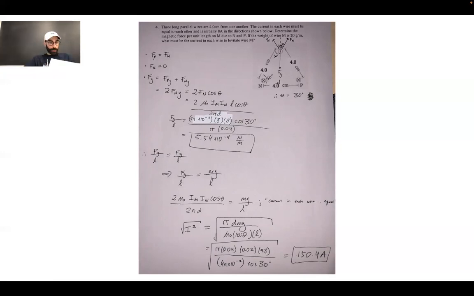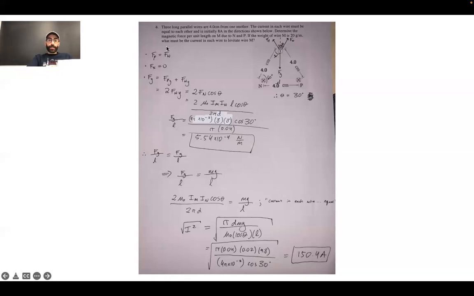All right. So let's first start with the magnetic force per unit length. So we have a few forces acting on this, or here's that position M. Let me explain my angles too. We know that if I just cut this right here, this is a right triangle where it's actually a 30, 60, 90 triangle, right? Where that's 30 degrees. Thereby, by alternate interior angles, that's also 30 degrees right there. Okay, we know what theta is.